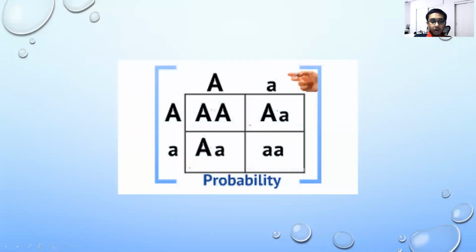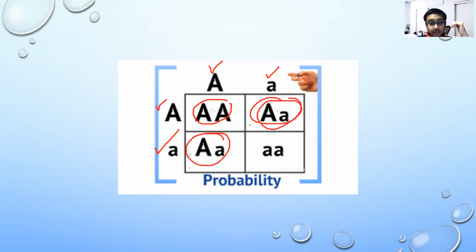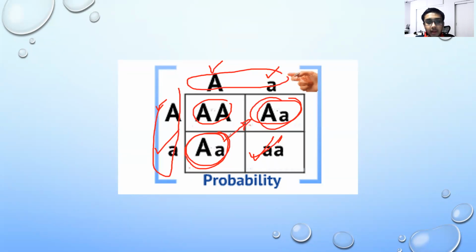So here is a graph which is called a Punnett square. This is a dominant gene of a disease and this is the recessive gene. Same here, this is a dominant and this is a recessive gene. The two dominants combine to give a homozygous dominant. A dominant and a recessive combine to give two heterozygous dominants, and there is one homozygous recessive. So if the doctor wants to tell if the parents have these two genotypes, then it's highly probable that the child will be among one of these two, because the probability of the child being a capital A and a small a is about 50%.